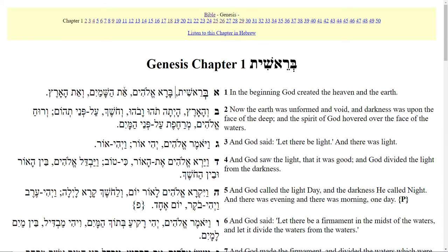Et. So the word et is usually kind of a with word. It's actually not really translated here. It's more of a preposition, so it's not really translated into English. It just joins things. So God created, what did he create? He created this. So the addition of this word here just links this with this. That's basically what it does.